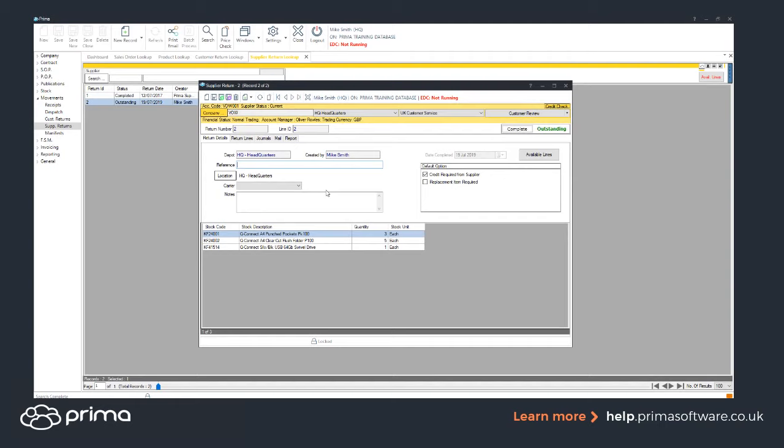So it's at this point that, if these goods are going back to your supplier, you would get in contact with the supplier, and you would organise that return with them. Once you've spoken to them, you can pop your reference in here. You can put some notes about the order, such as an estimated collection date, whatever it may be, and then again you've got some options here. The majority of the time, because if you're returning to supplier you don't want a replacement, you'd be choosing credit required from supplier, and that would put a line into the available lines of purchase credits to be matched when you get issued a credit, whether electronically or paper based.